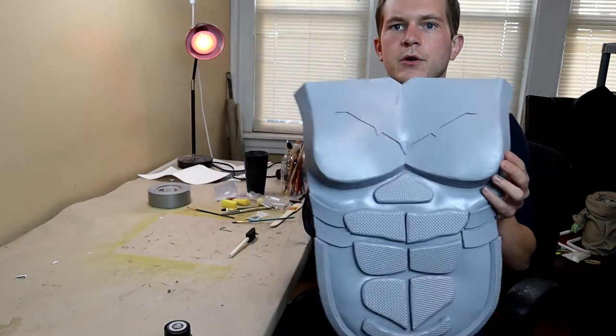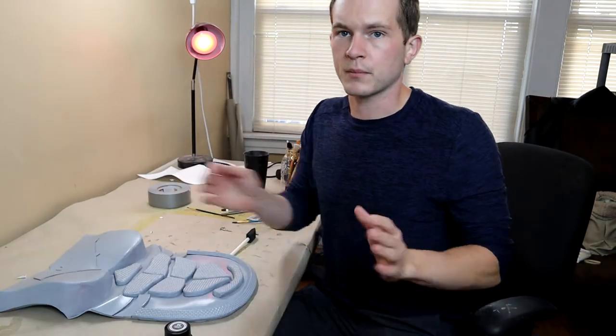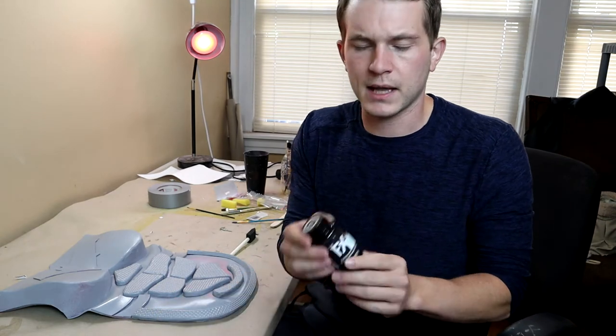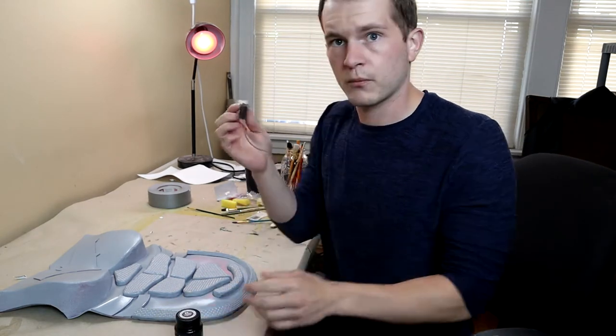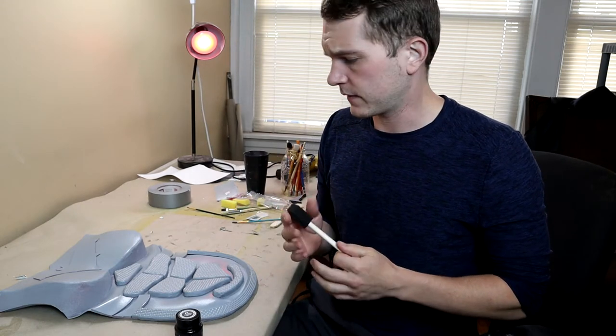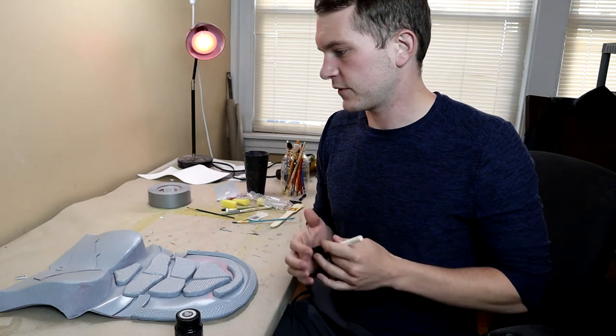Okay, so the chest armor is now sealed and primed. So now it's time to paint the whole thing black. And to do that, I'll be using Plaid FX flexible acrylics, and I'll be applying this with a foam brush. I would prefer a bigger brush when doing something like this, but this is all I have. So this will take a little longer, but should still get the same effect. So that's what I'll do next.